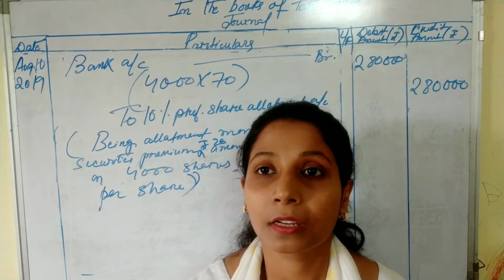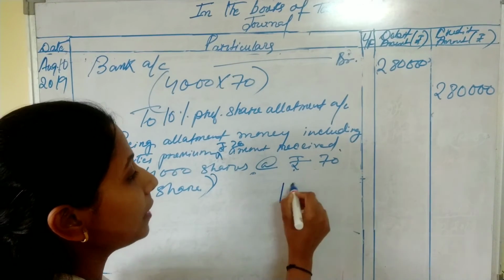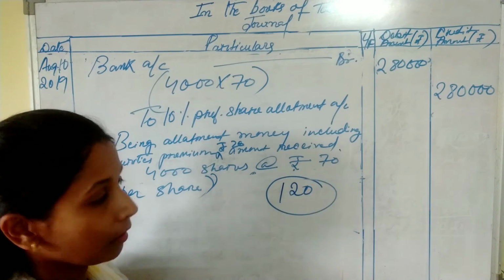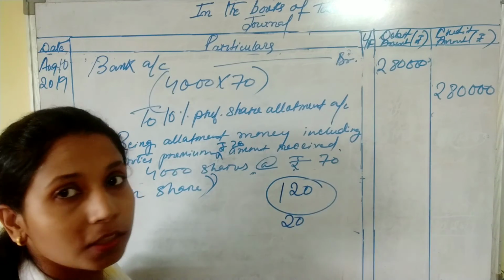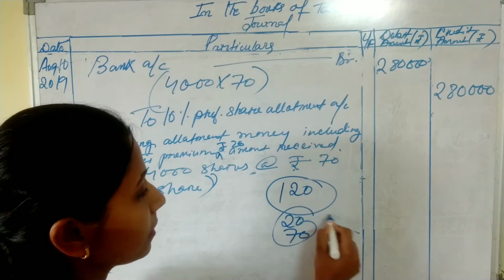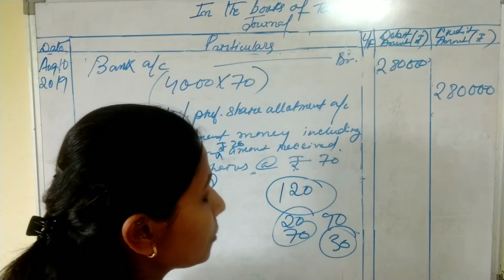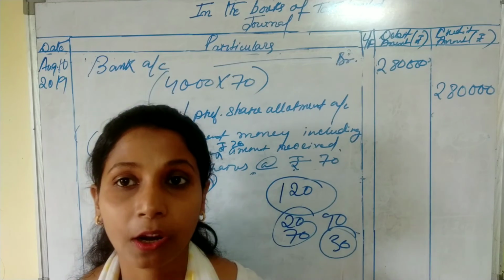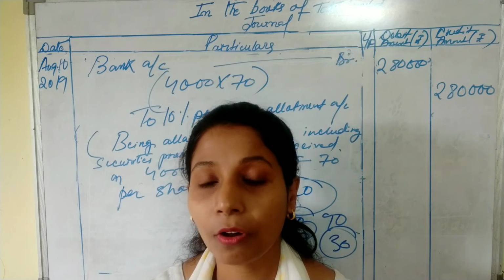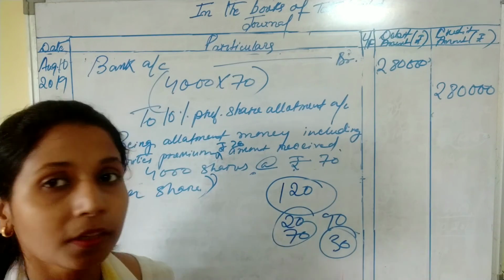So now see what is the balance amount. The shares are issued at premium, that is the amount of shares is rupees 20. Company has taken rupees 20 on application, 70 on allotment including premium, that is 90. Remaining 30 rupees on shares. The company has not called for this 30 in our question. In our question, it is said that the balance amount will be called when the company will require the amount. So we will not give journal entry for this rupees 30.